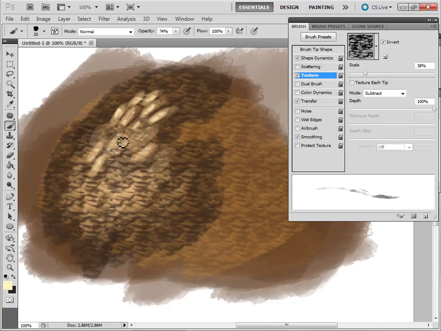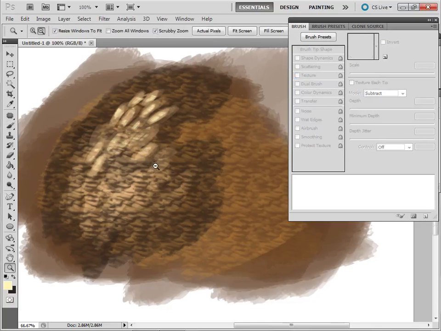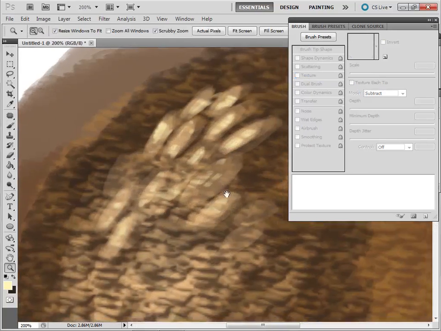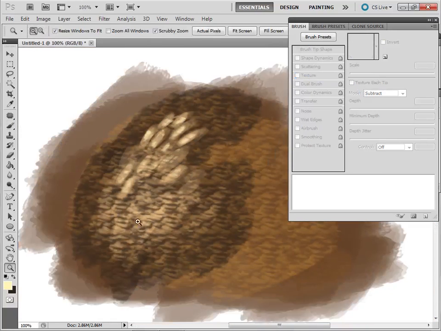This is a good way to make a nice custom brush and supply some real texture to whatever you're painting, whether it's a creature design or an environment.